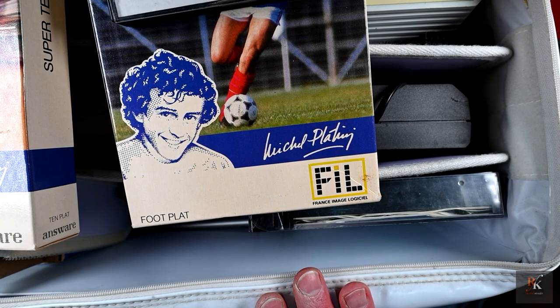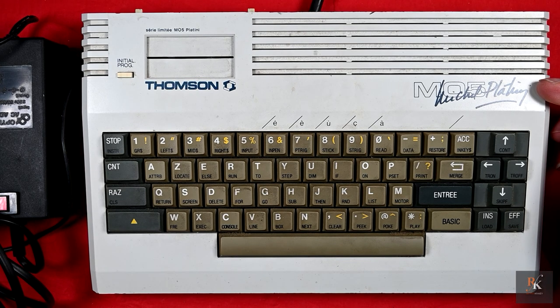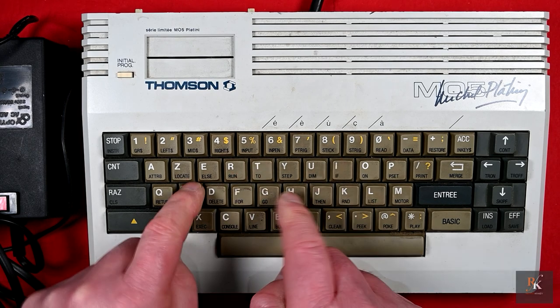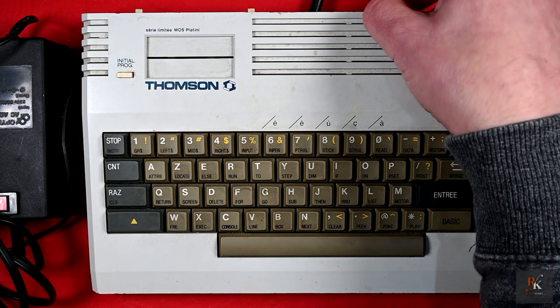Let me pop this to the side and lift out the actual MO5. Now I'm glad I stripped everything out because lurking at the bottom of the bag were three AA batteries which had leaked absolutely everywhere. I've no idea how long they've been in for, but old enough that the end caps had popped. They needed gone, so the bag's had a good clean out. There's a little bit of sticky residue on the end of the machine. Hopefully nothing has got inside. The MO5 itself is here — this is the Platini edition — they even put his signature on the machine, and it came in this white colour. I also believe these keys are an upgrade on the stock as well, and judging by the state of everything, I'm going to have to have all of these keys off and cleaned. They're quite grubby and filthy. There are some nicks in the casing — unfortunate, but nothing I can do about that — and it's definitely two-tone in colour at the moment.